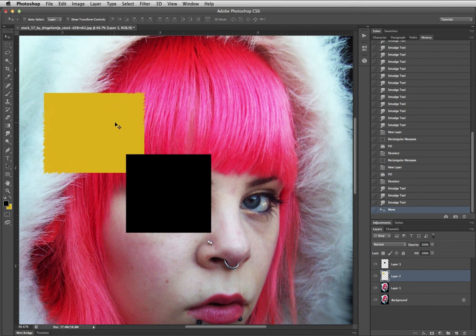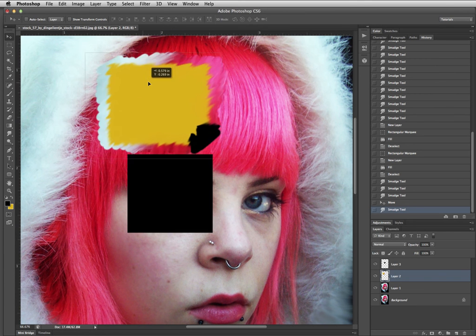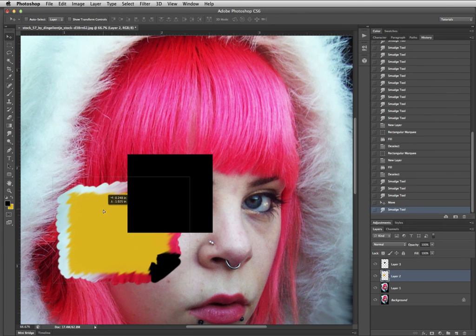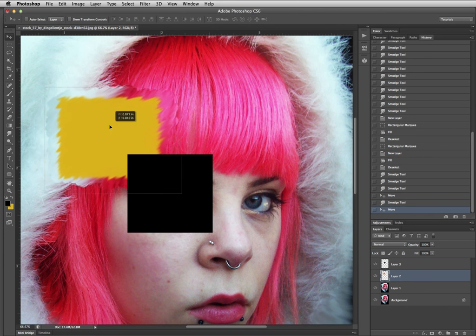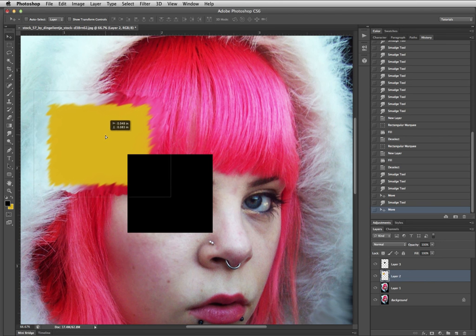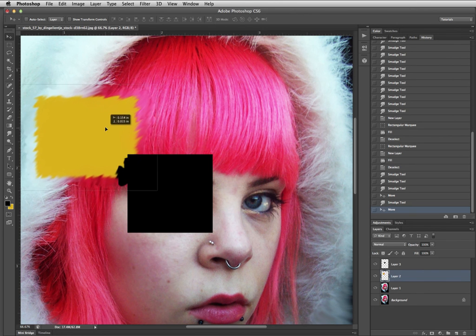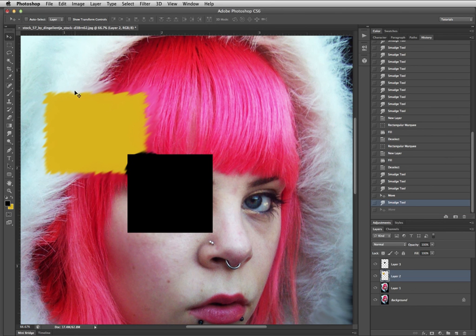If I wanted to include information from the other layers around it, I would have to turn on the Sample All Layers option. So now when I do the same thing, it looks about the same. I did increase my brush size. And then when I grab that layer to move it, you can see as soon as I move it, it looks very out of place because that smudge was transferring information from other layers around it. So mostly I'm just showing you this option so you won't ever use it accidentally and become really frustrated. If your smudge is looking like this, where it moves with the layer, you need to come back into your settings and change it so that it's not sampling all layers.